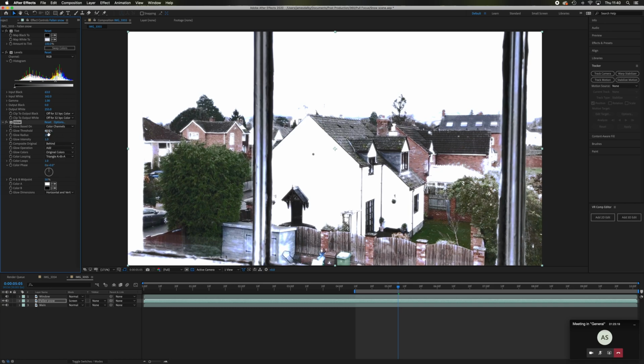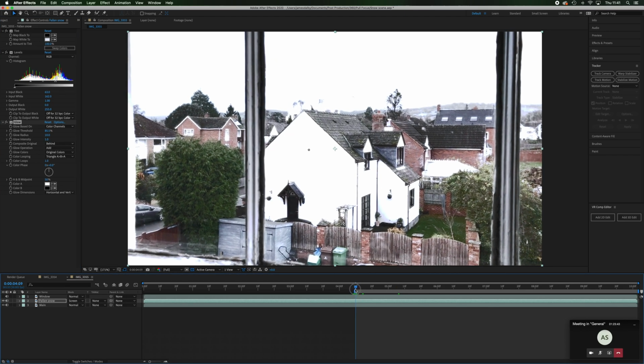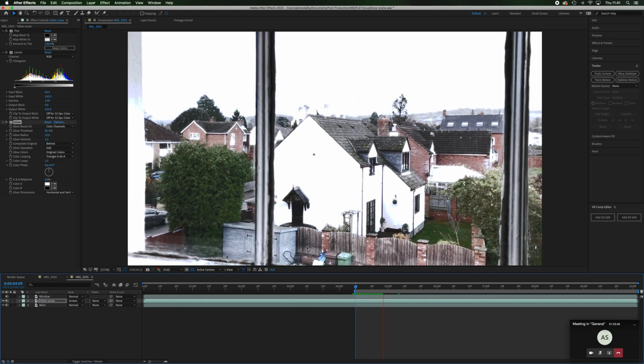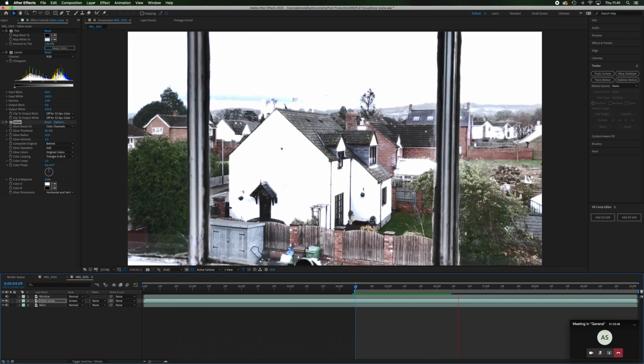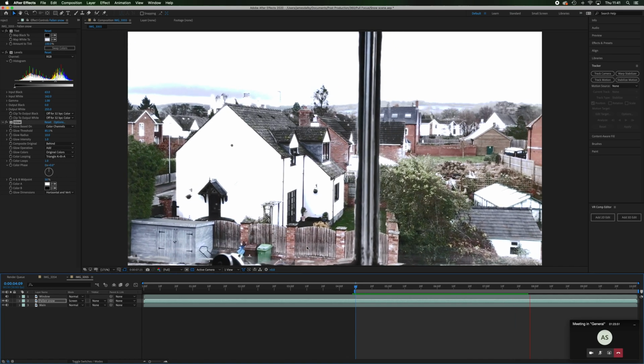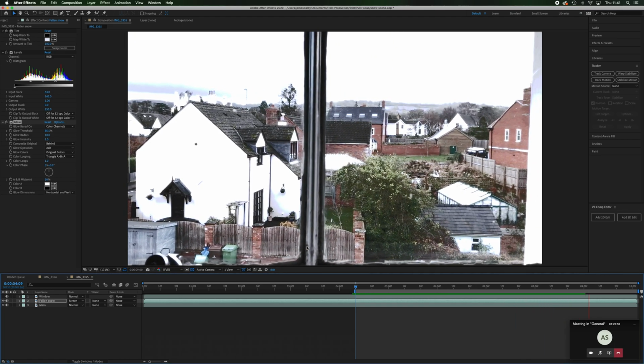But if we go to the glow threshold and dial that down quite significantly, wrong direction, dial that down quite significantly, then we can get a slightly more snowy effect, maybe a little bit. It's up to you how much sparkle you might want, and there are various other ways of adding sparkle to your snow effect as well. So that might just be something you want to try.